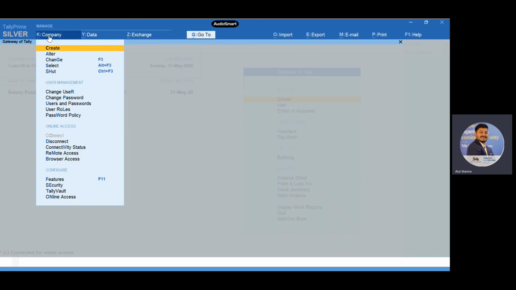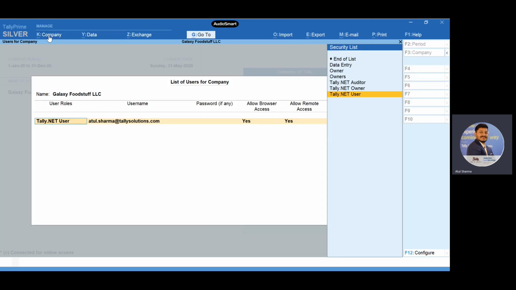So the second level we have done. One is the security we have defined, second, the user role we have set up. Now we have to provide the username and password, because we have to receive the tele.net. We have to mention the tele.net ID and the password. So you can see once you go, you have to select tele.net user here.